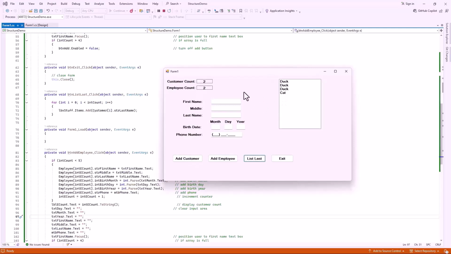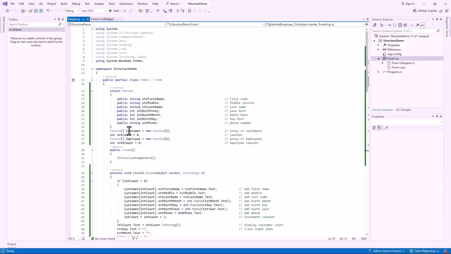So we're able to get at the structures and the arrays separately by creating 2 arrays, customer and employee, based on a structure of person. Now you can stick these structures anywhere in a class or whatever. The nice thing about it is there's consistency here. For the person, you certainly want to identify certain fields. That means if you have a customer or an employee, you want those same fields being retained. And this allows you to do that by creating a structure and doing it in this particular fashion. So that's pretty much what a structure looks like and how it acts in a program.